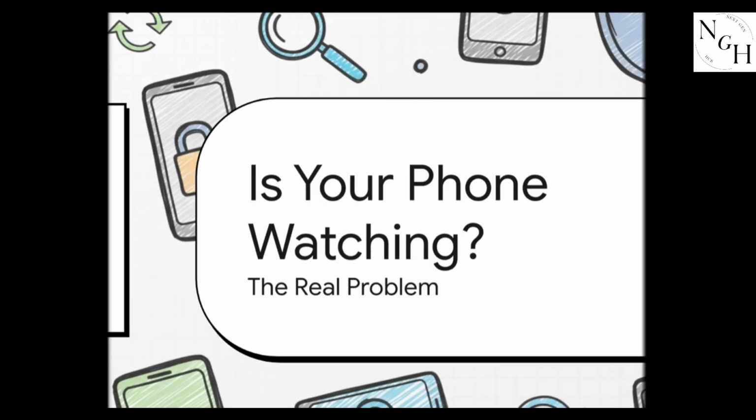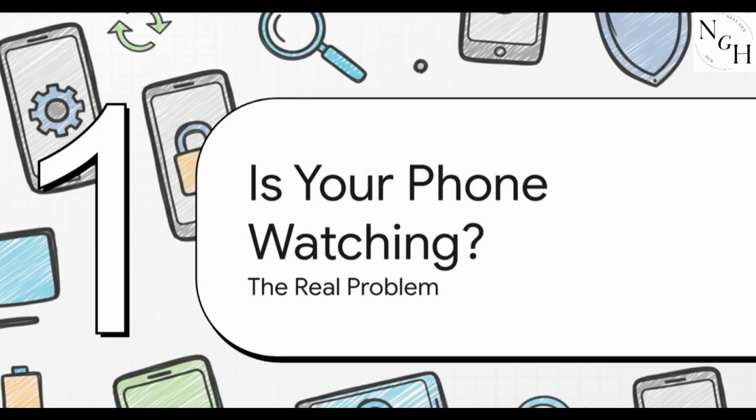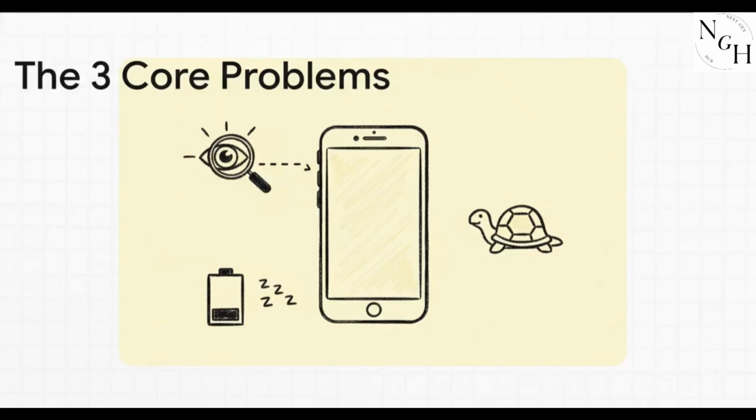So in this explainer, we're going to fix that. We'll walk you through how to disable 3 key features that are turned on by default on pretty much every Android phone. And yep, these are the features that are tracking you, slowing you down, and just killing your battery. These default settings are the source of all 3 of these major headaches. You've got that constant background monitoring, which absolutely torches your battery life and bogs down your phone's performance. But today, we're going to take back control.